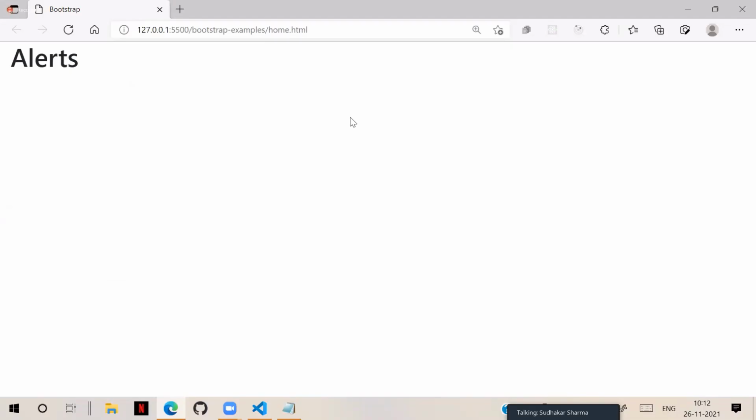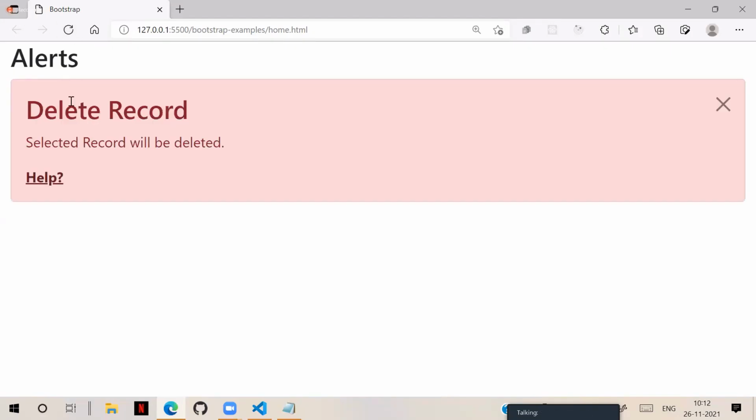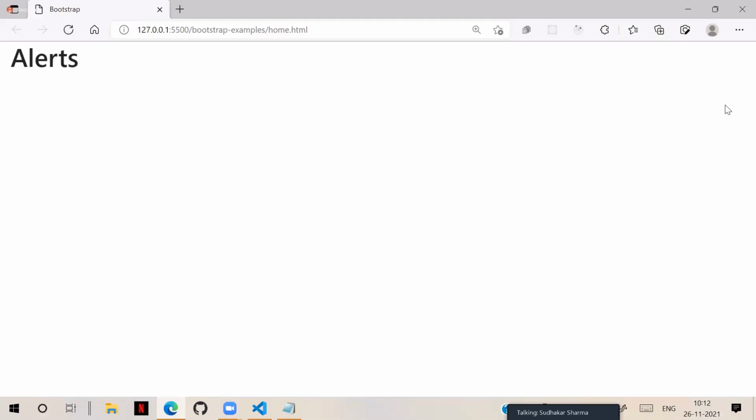By default, it opens on page loading, but you decide in JavaScript when to open it, on button click or some option selection, that you have to write with JavaScript and jQuery. Whenever the page loads, it is there, and when you click on this close button, it is closed.